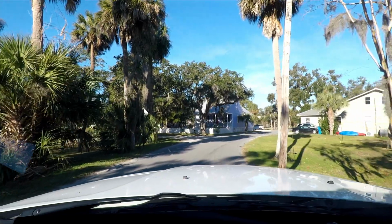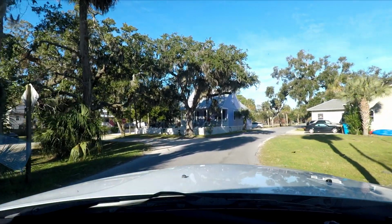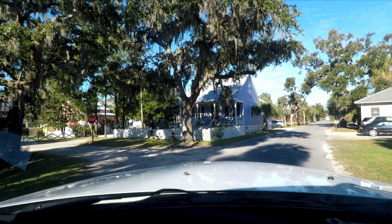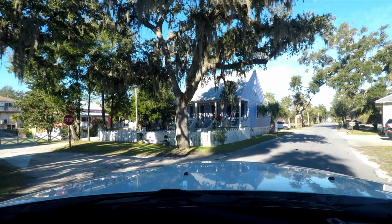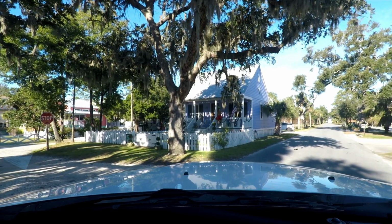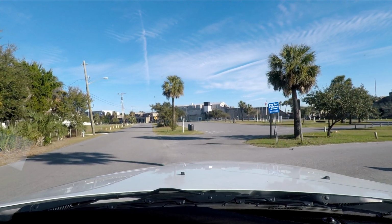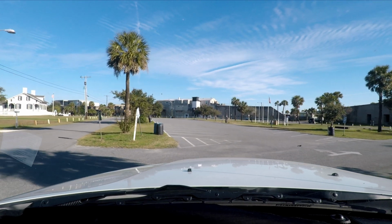So I'm still riding in on the road, and this is what you would call a coastal cottage straight ahead here. I don't know how old this house is. It was probably built back in the 30s or 40s, I'm guessing. It's probably been remodeled and updated several times. It's painted lavender. Okay, this is, I guess you would call it the rear. Well, I don't know if you call it the rear or not.